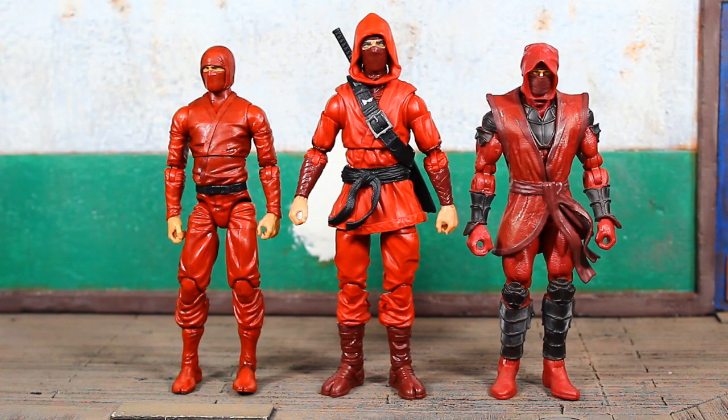I held on to this red one, and I held on to one of the Chase Ninjas, the white one, just anticipating Hasbro giving us a new Hand Ninja and being able to do this comparison. So I had some foresight there. Is that what it is? Foresight? Yeah. So yeah, the new Marvel Legends Hand Ninja is much taller than these other two. Definitely fits in better with what Hasbro has been doing over the past 5 or 6 years. I'm happy with the size and the build, the stature of this new one. Again, just not a huge fan of the design, but he is kind of shitting on these other two ninjas for sure. Let me show you something though.